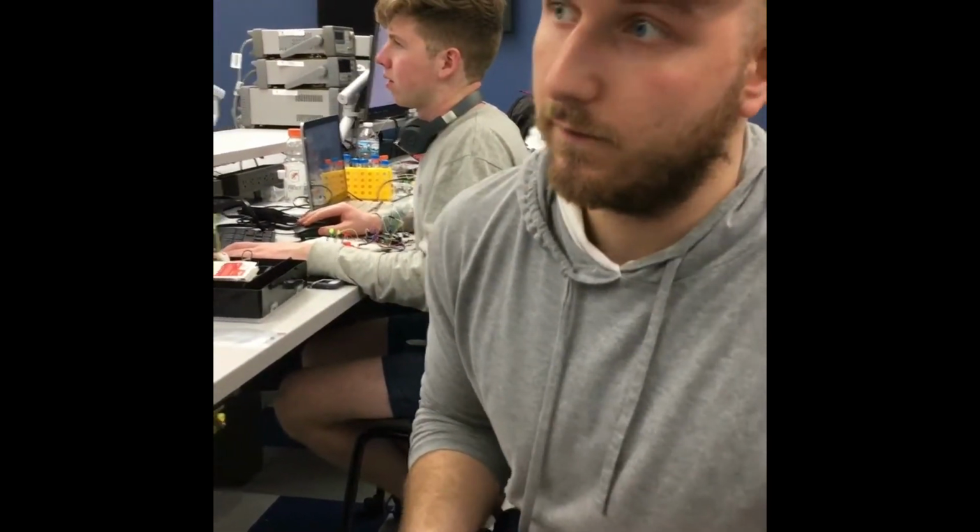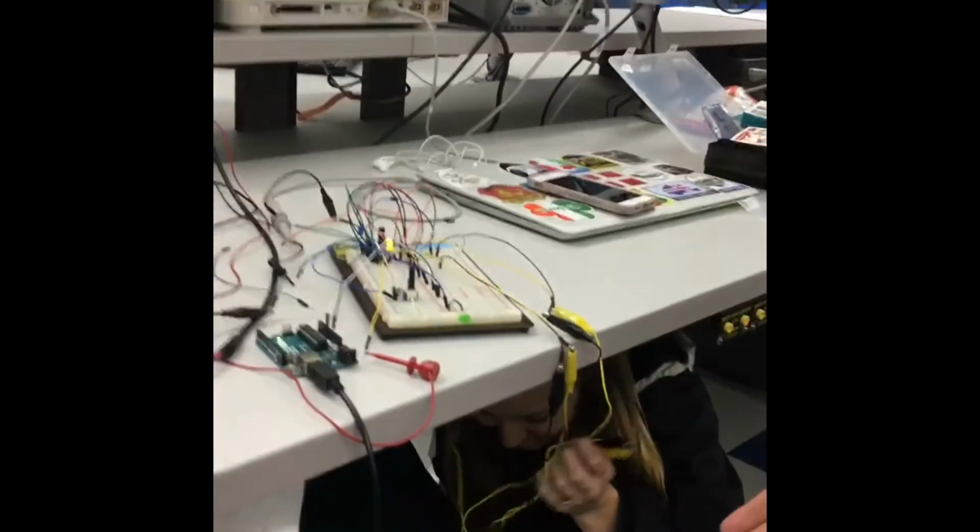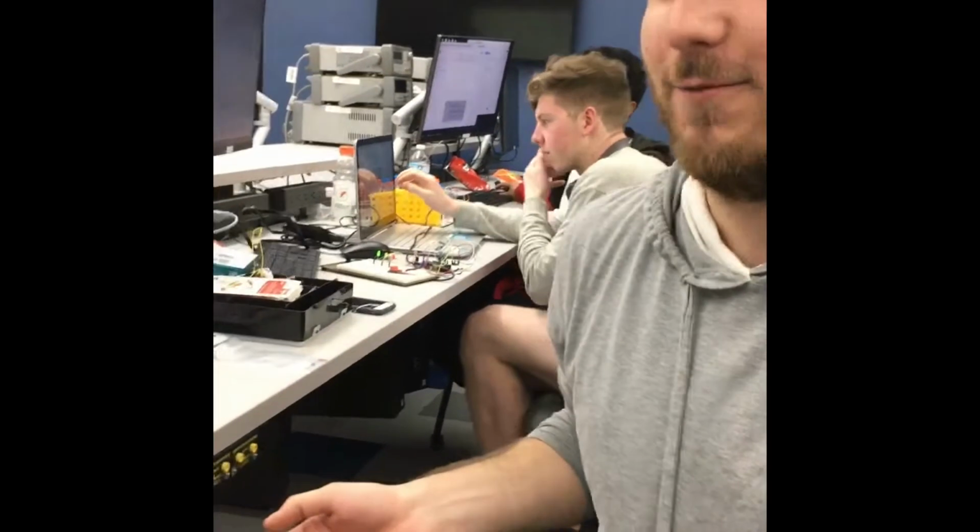So for the testing of our device, we are going to do a quick run through of starting with our Arduino code and showing the initiation of that code. Then Maddie will begin by creating a few different pulses underneath the table there. And as we observe the pulses, we will show a final output of the code.